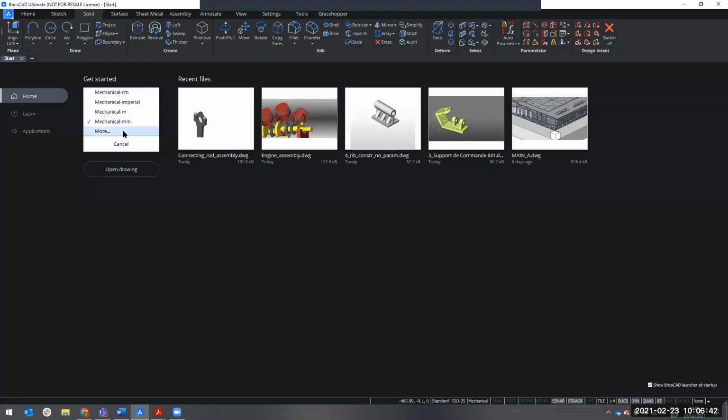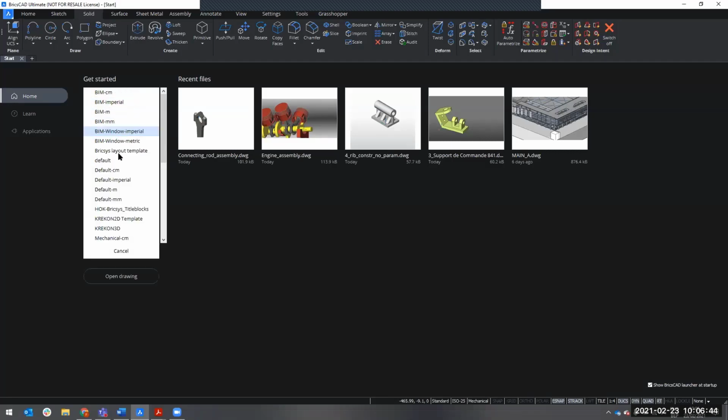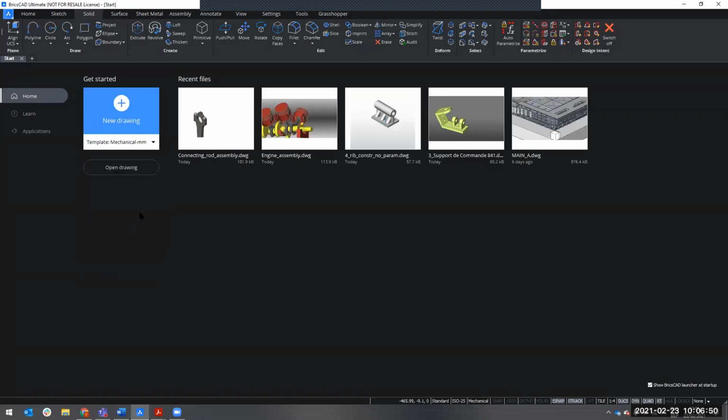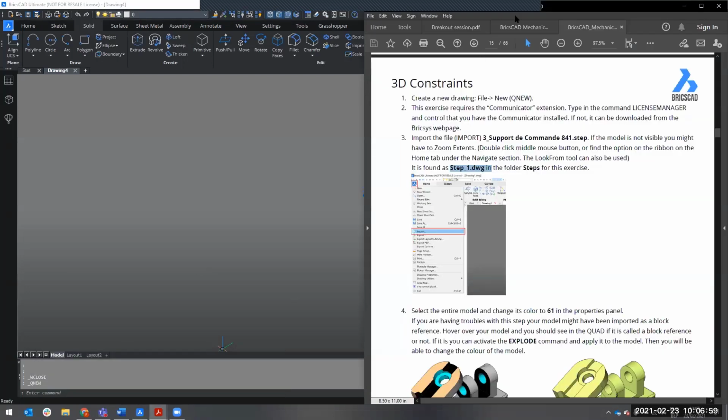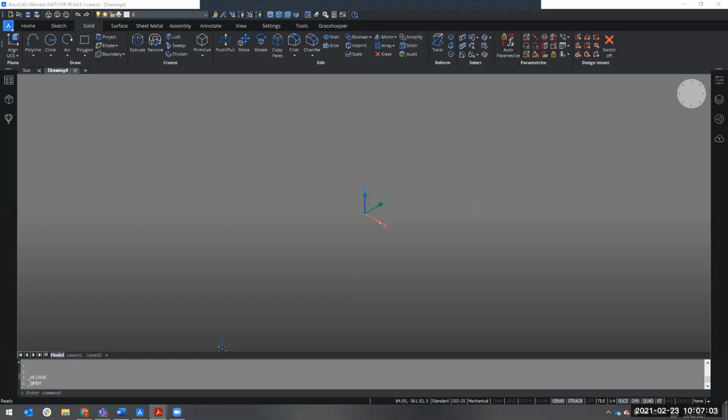Make sure to choose it in the list of more templates if you don't have it yet. You just click the plus icon for a new drawing. The next step is to import the step file. For that, we need to check if our license of communicator is installed.